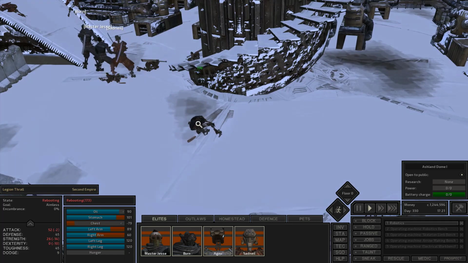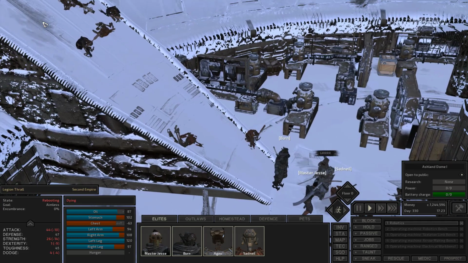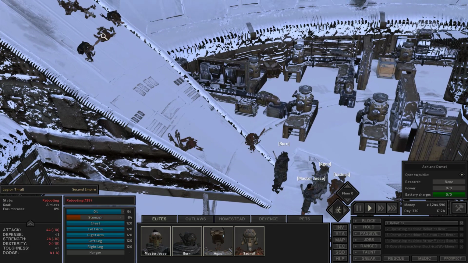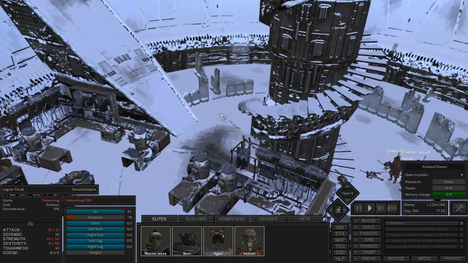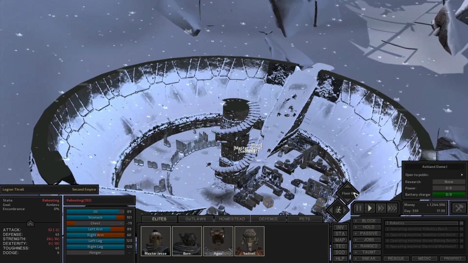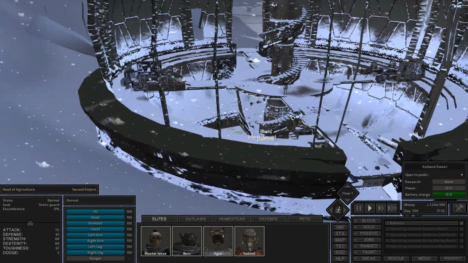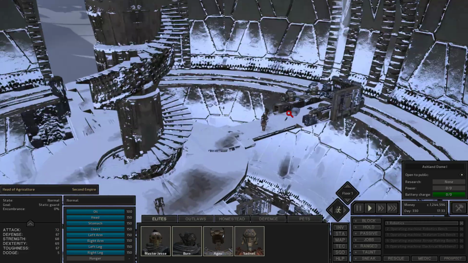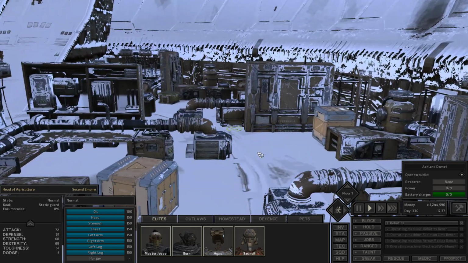Just trying to remember who is the main guy. See if I can find him anywhere up here. He'll just be named instead of Legion Thrall. Not too sure. Might still be up a couple levels here. Yes, here he is. Head of Agriculture. He's the only real tough one. The other guys aren't too bad. He's the one that'll take you down pretty quick if you're not careful.